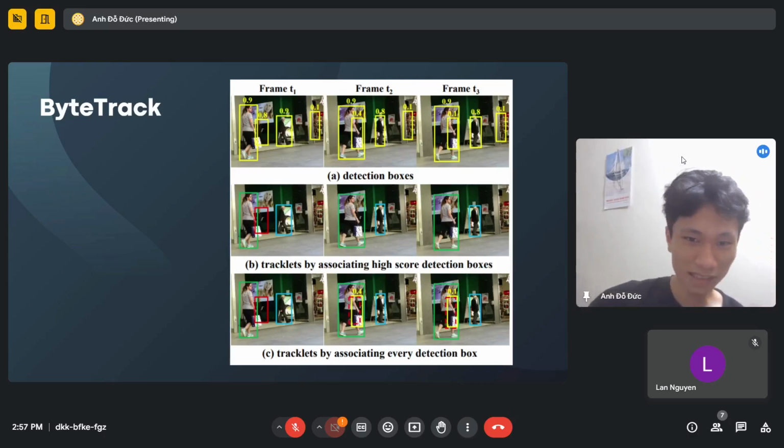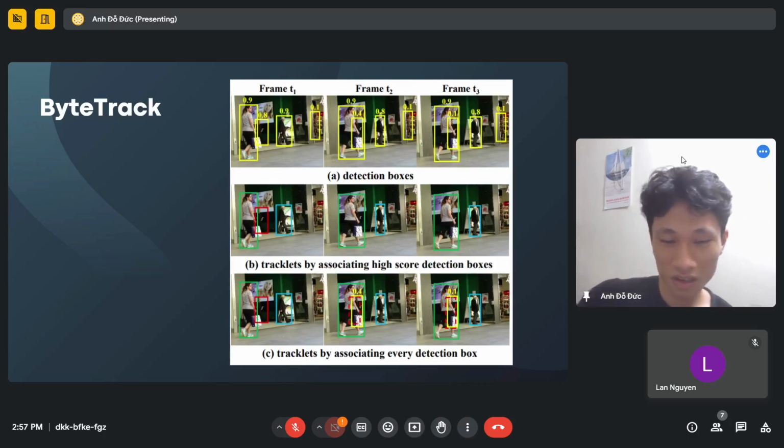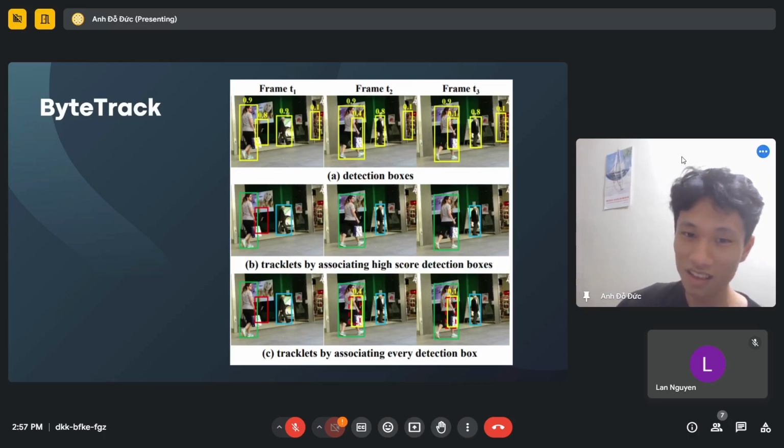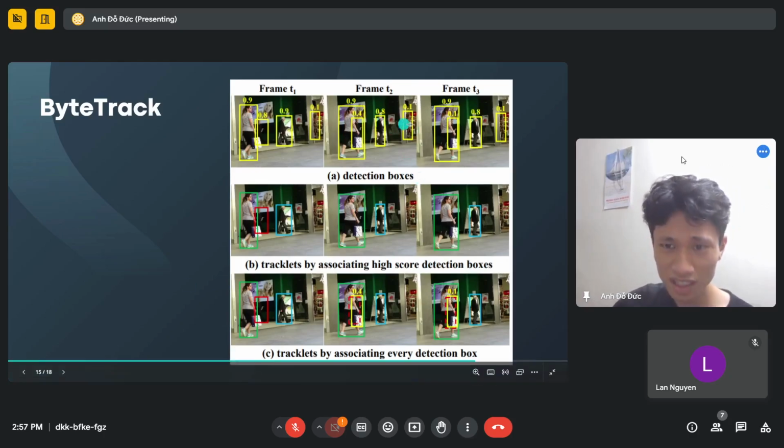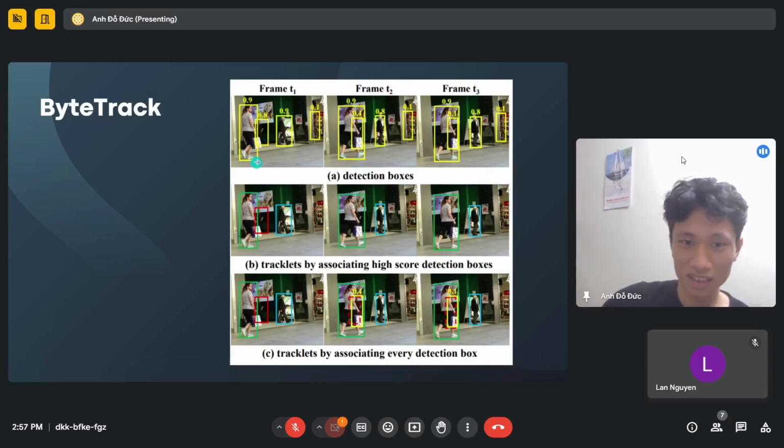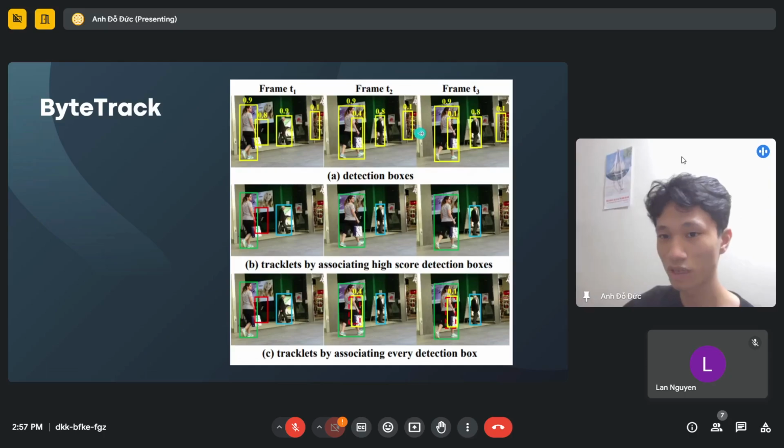Okay, so what ByteTrack actually does is, instead of removing all of the detections with low confidence score, like when we are working with object detection, we usually just concentrate on the objects which have high confidence score, like this woman, who keeps her confidence score of 0.9 for all of the 3 frames.